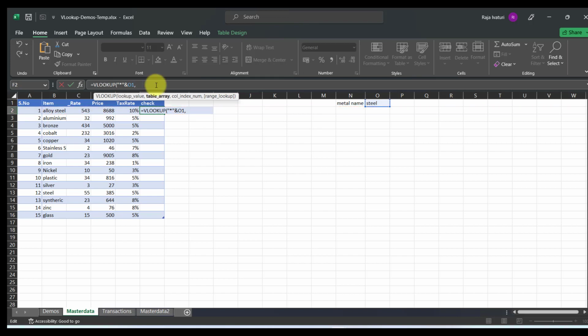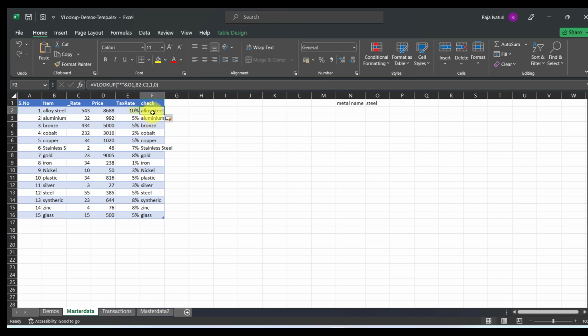Hence, my table array will be B2 and C2. In this row, between columns B and C in row number 2, I want to know if there is any metal with the name steel. Now the column number will be 1. Close the function. You found alloy steel, which is correct, but you are seeing aluminum, bronze, cobalt, everything picked up in wrong places.